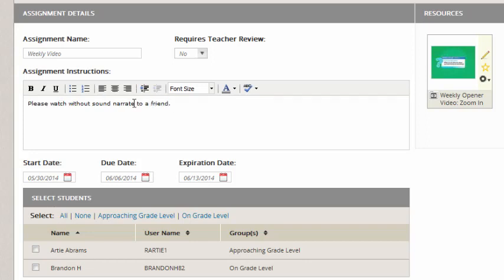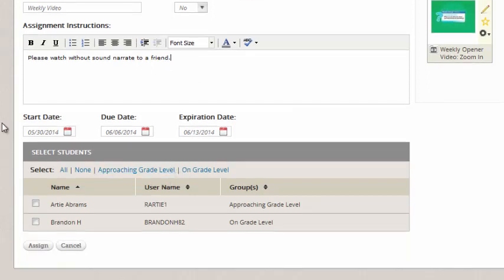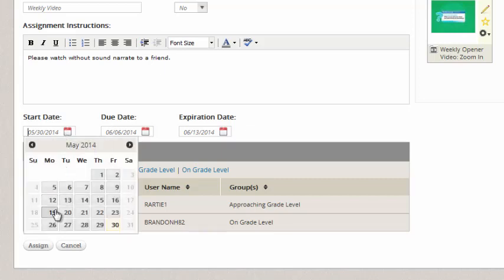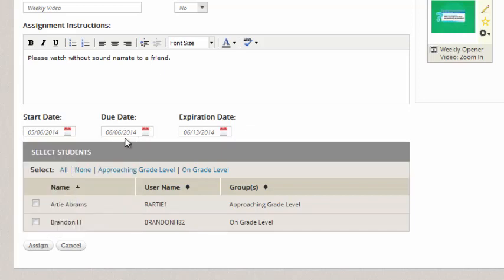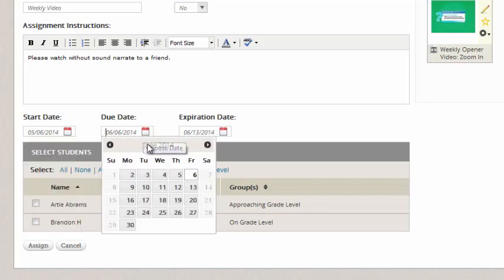And after I have those instructions in, I can choose a start date for the assignment by toggling into the calendar, and a due date. I'm going to make this start on the 6th, and I'm going to make it due on the 8th.